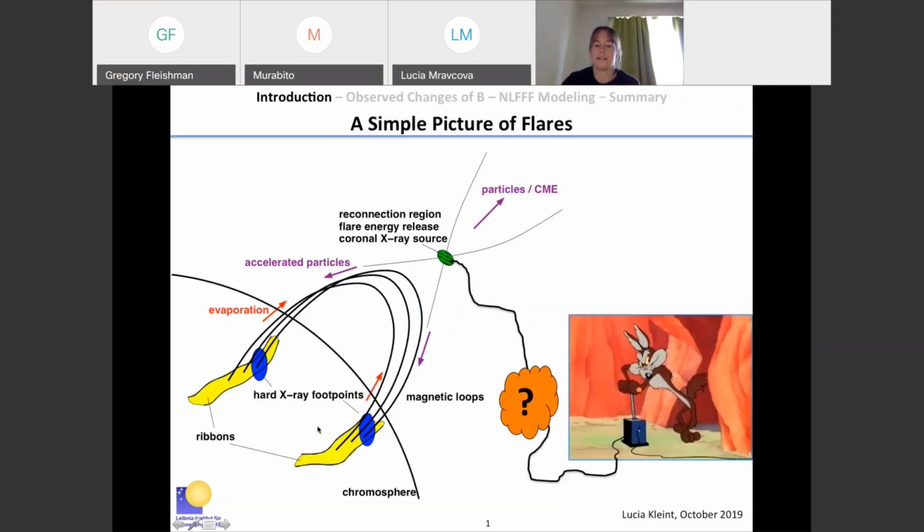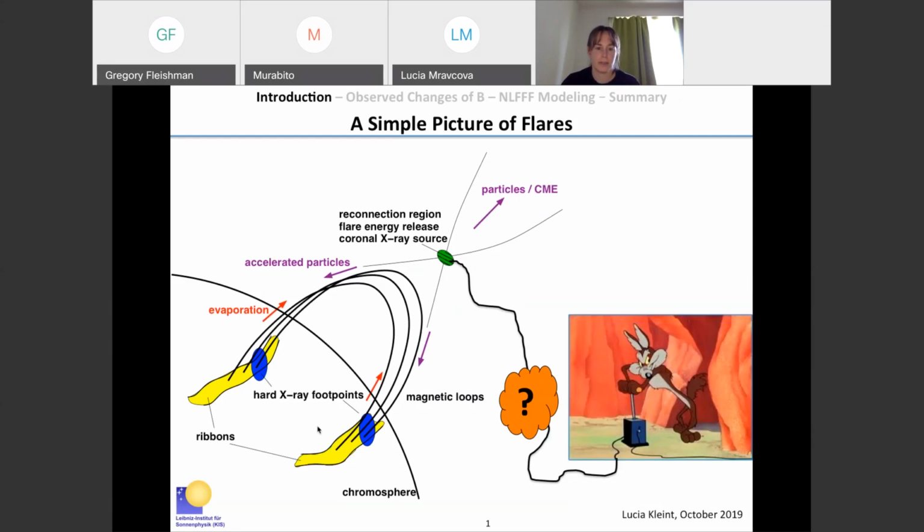We start with flares. We should first look at how flares work. What we know is called the Standard Model, and in a very simple picture, it's drawn here. We know that flares start by reconnection of the upper atmospheric magnetic field, here in green, and this reconnection accelerates particles towards space and the solar surface. Particles are decelerated as they enter the denser atmosphere. They emit X-rays, bremsstrahlung. That's why we usually see two foot points at the end of the loop. They also cause heating, which is visible as ribbons.